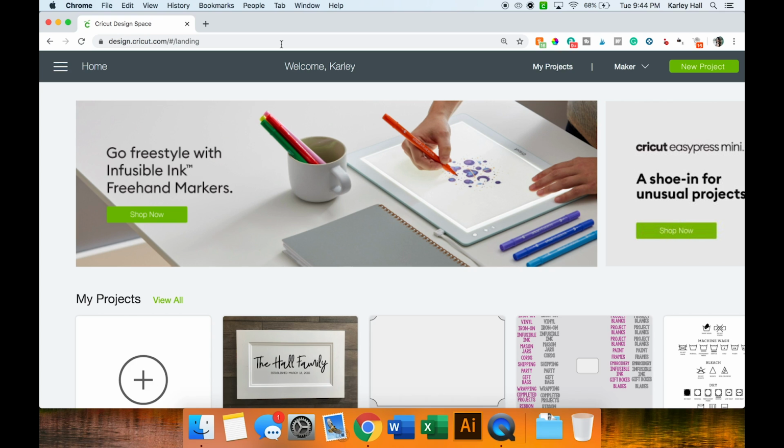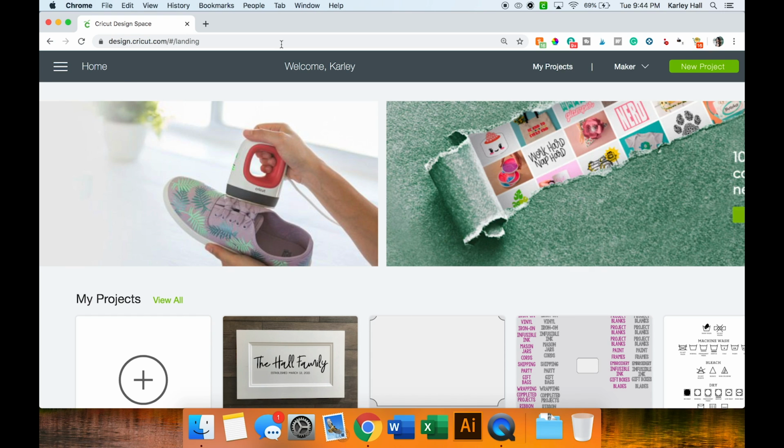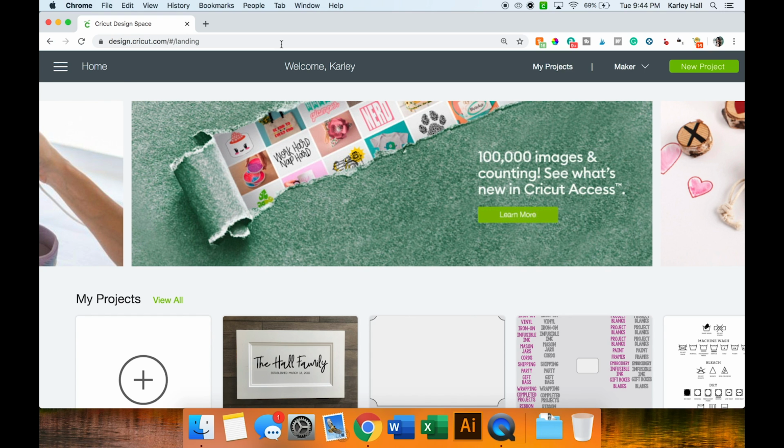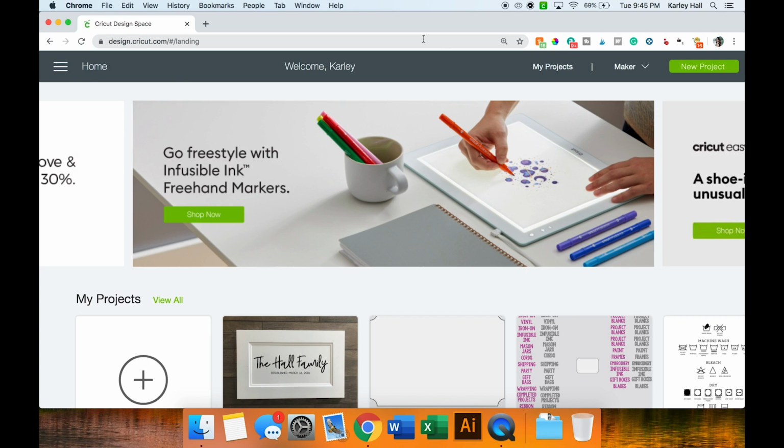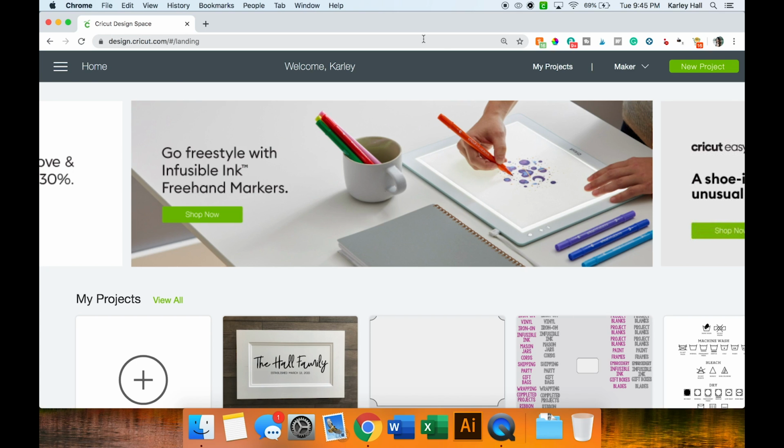Now, Cricut just announced that they are moving offline, and they will be using an application for computers. So before you get freaked out that Cricut Design Space on your computer is going away, it's going away just on the internet, but it is not going away. You can still use your computer or laptop. So this video is specifically for my laptop and computer users. This does not affect my Android or iOS Apple device users. Those are different apps. So today we are just talking about computers and laptops.